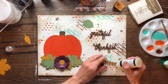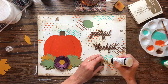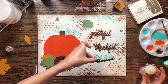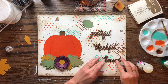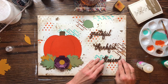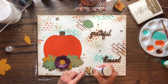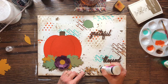So I'm just going to add a little bit of this to the back. I think that this glossy accents will hold it better than my other glue, since this is wood. And if it doesn't, then I'll go out to the shop and get some wood glue and glue it on with that. Doesn't have to be perfect. These are so thin, it's hard to get any glue on them without making a mess.